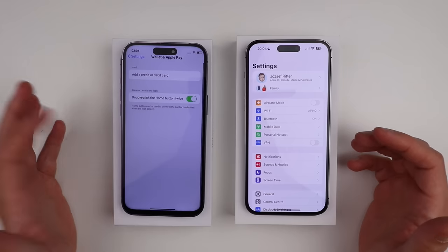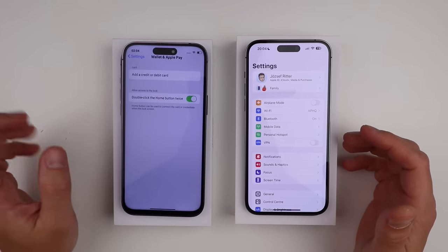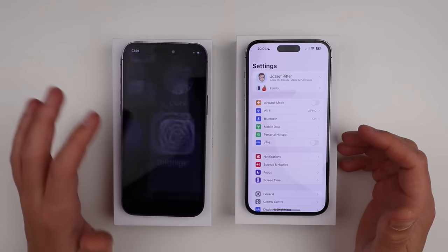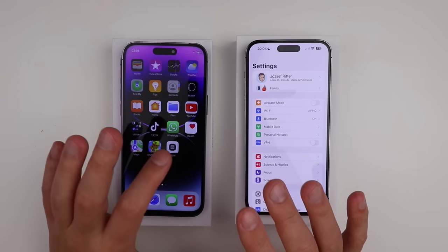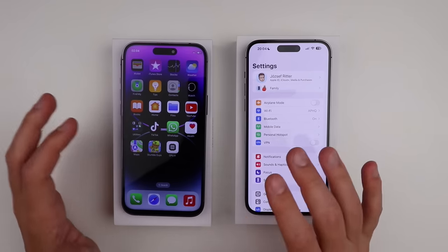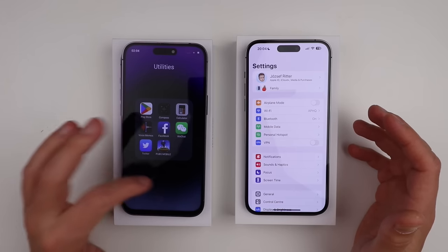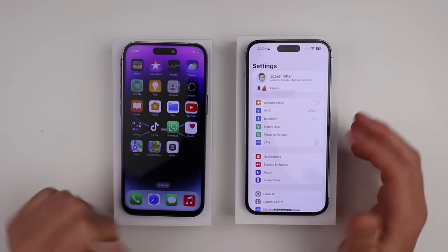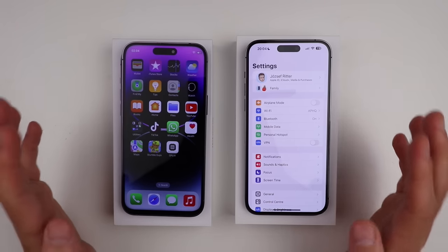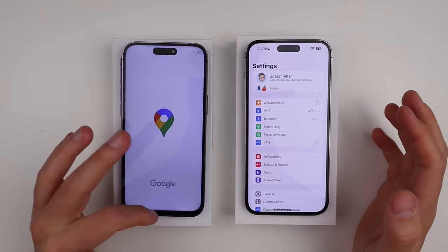If you go into Wallet or Apple Pay, you can add a credit card. I would not recommend adding anything to a device like this. I even created a fake Gmail account. That's how I logged into YouTube and how I logged into everything. Now, the phone did come pre-installed with PUBG Mobile, Facebook, WeChat, WhatsApp, TikTok, and YouTube. These applications were there on by themselves. If I want to go into Apple Maps, it takes me to Google.